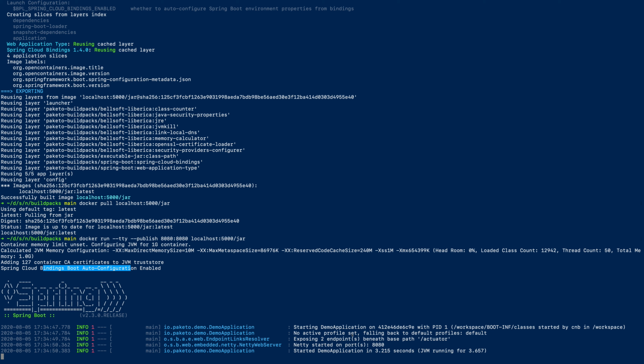Buildpacks have this concept called rebasing. Rebasing basically says, if you have a stack or an operating system, we know what layers those are versus the layers that the buildpack contributed and your application contributed. We can say, what we want to do is actually take all of the upper layers, the stuff that's not the operating system, and pick them up and put them on top of a different operating system.